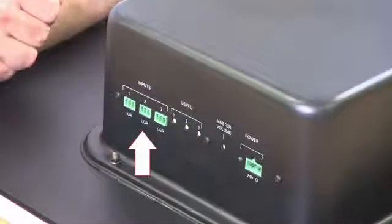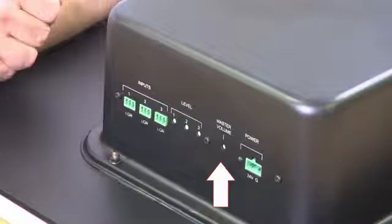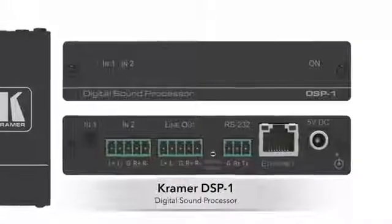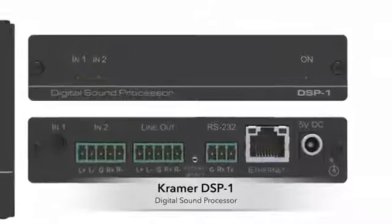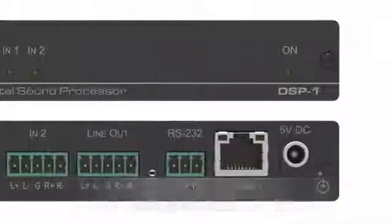Now let's have a look at the underside of the speaker, or the top side if it's mounted in the ceiling. We've got 3 unbalanced stereo audio inputs with respective level controls for them. We've got a master volume control and we've got the power input. For more sophisticated control of tone and other audio characteristics, the Tavor range can be connected to the Kramer DSP-1 digital signal processor.